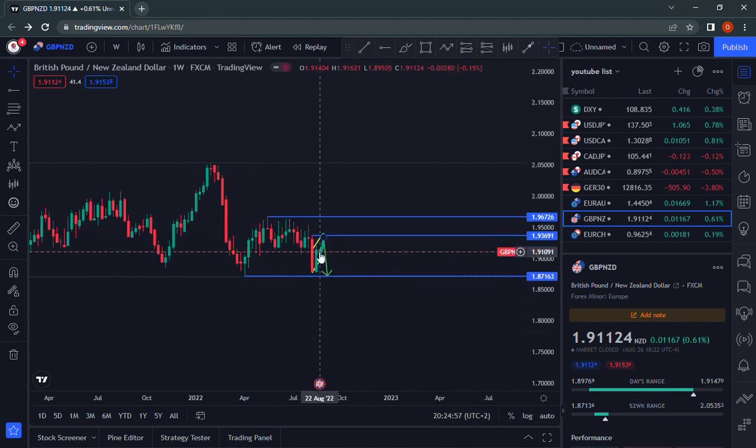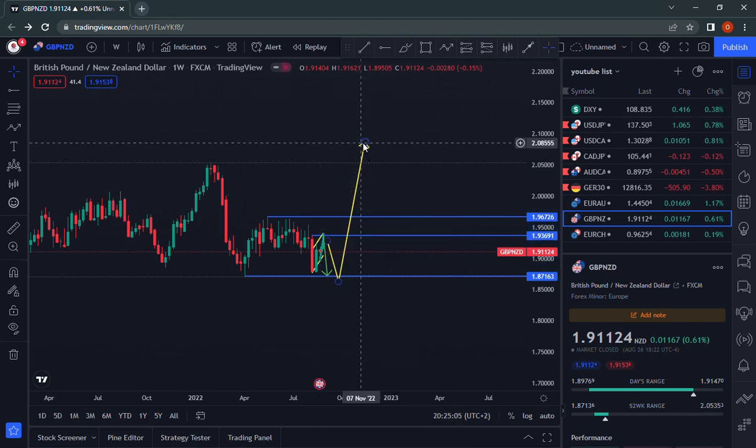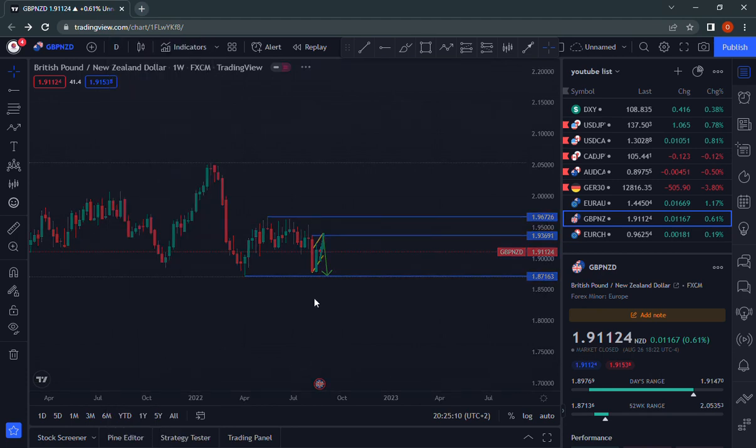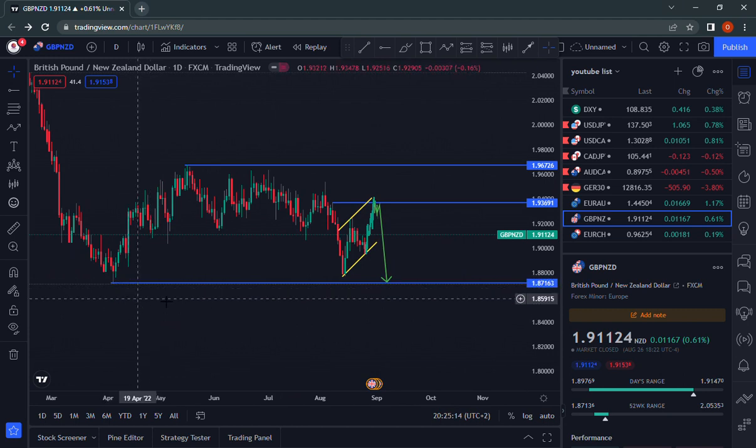So for me, when I see a clear near miss, market must come down and fill this near miss before it does anything else, right? Before it does anything else. So it depends on if the market wants to do that, but most of the time it does that, and through studying it has been doing that. All right, so now going into the daily time frame, what I can see is that we have this near miss right here.